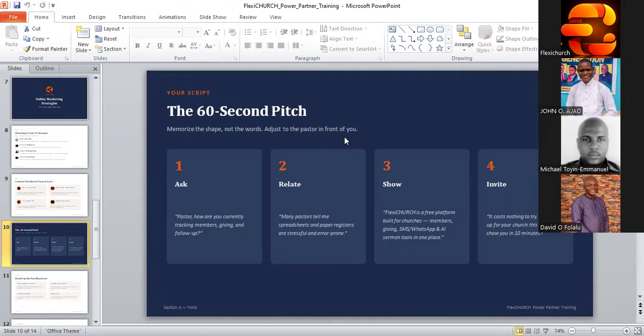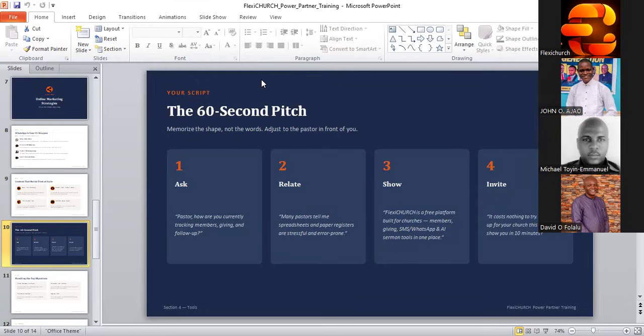It is easily doable. And like I usually say, let me end on this note because I don't want to bore us too much and I don't want this meeting to prolong for too long. I usually say this in all of our partners meetings. Flexichurch is such a phenomenon that is going to take over. It's going to go all around the world. It's going to come to your community, to your backyard. It's going to come to that church on your street and the one in your area. The question is, will it get there through you or will it get there without you, and somebody else so far away from your location will be picking money from around you there? That's the question you should ask yourself.